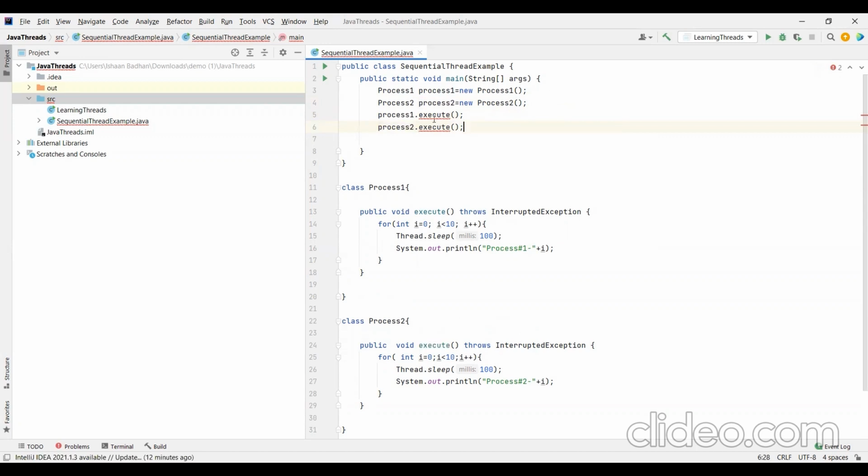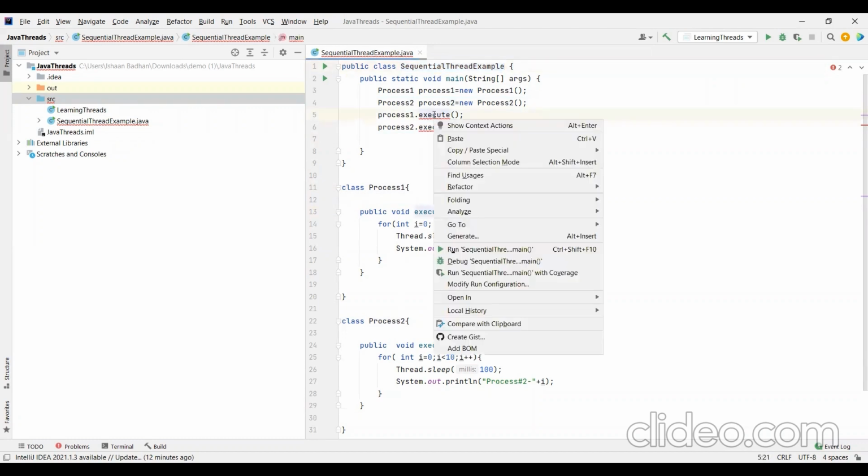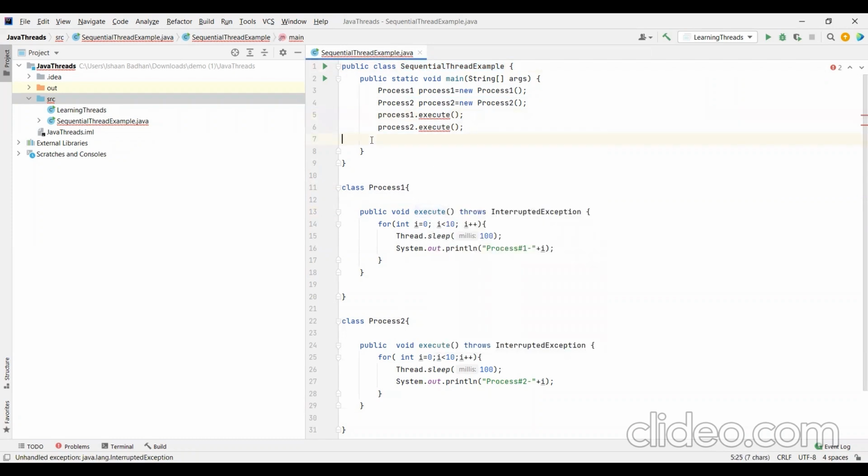Now you see it's throwing an exception. It's showing to handle this because the exception is thrown from this process, but when this method executes here, the exception needs to be caught by the main method. So we will add the signature also.